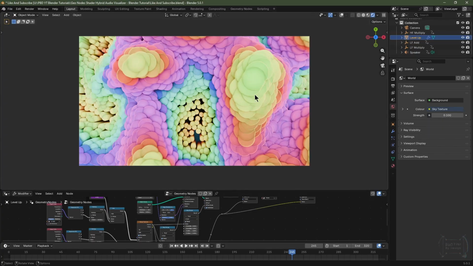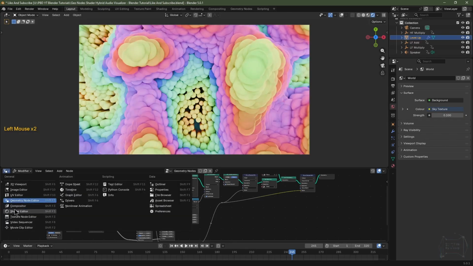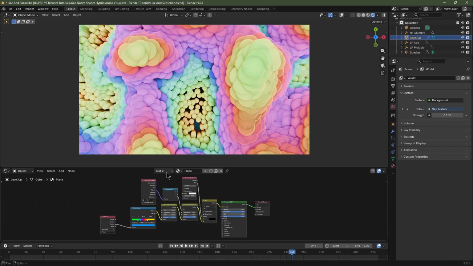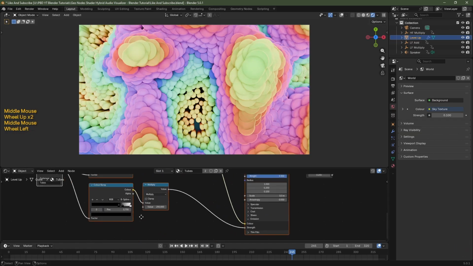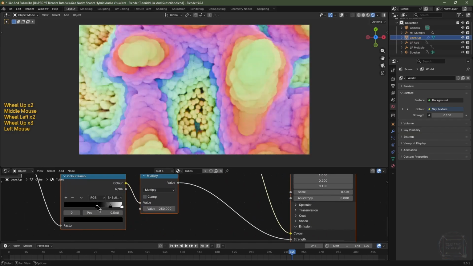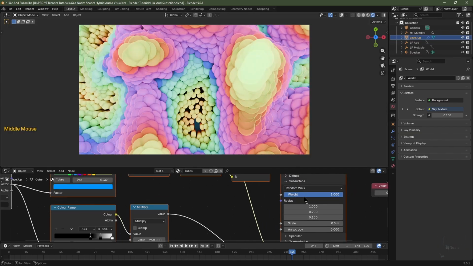The emission isn't really coming through on these cylinders, so I'm going to change this from the geometry node window to the shader editor. I'll then change it from slot 2 to slot 1, which is the tubes material, and then all we have to do is adjust this black flag here until you can see the emission coming through. This will take quite a long time to render in Cycles because we've got subsurface scattering and there's a lot going on in the shader editor.